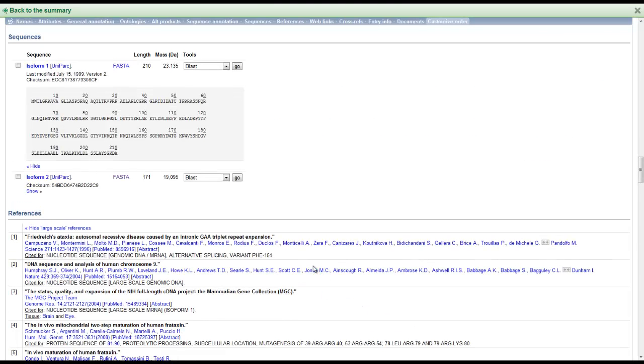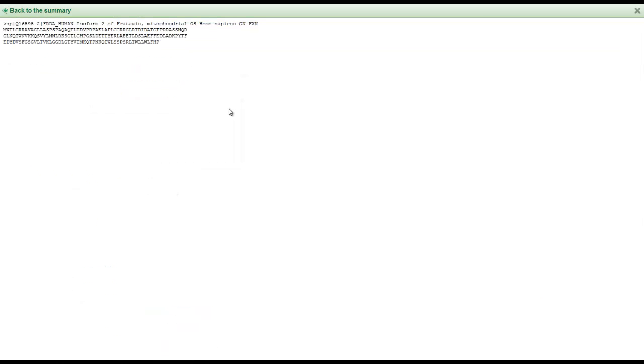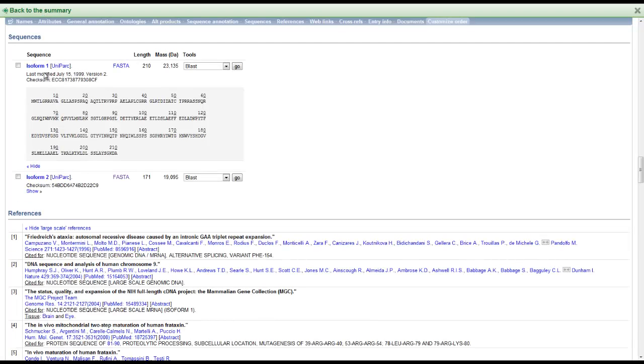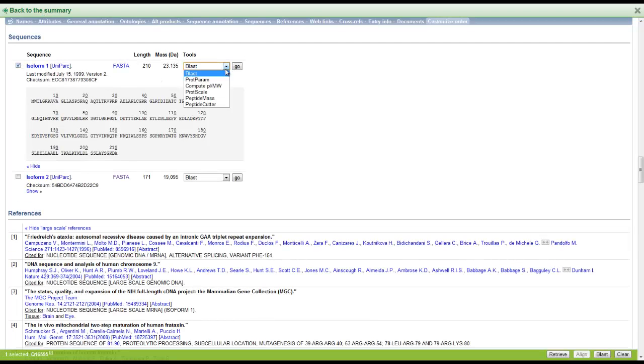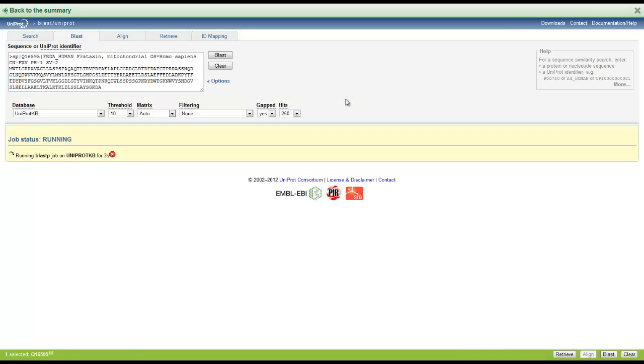We can click on the different isoforms if we'd like. We can also view this in FASTA and use a number of tools from this location. But let's go back quick. And we'll select the isoform 1 and use the BLAST tool to find more genes and more sequences of a similar structure. This will run it right in the EBI website, and our results will be sequences with a similar format.